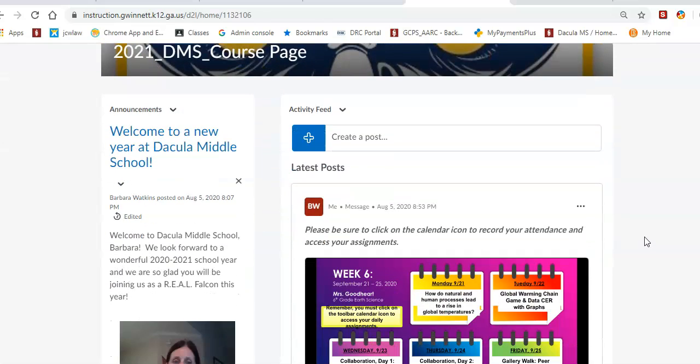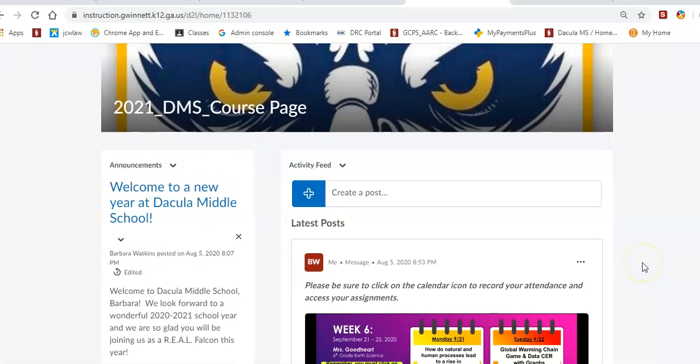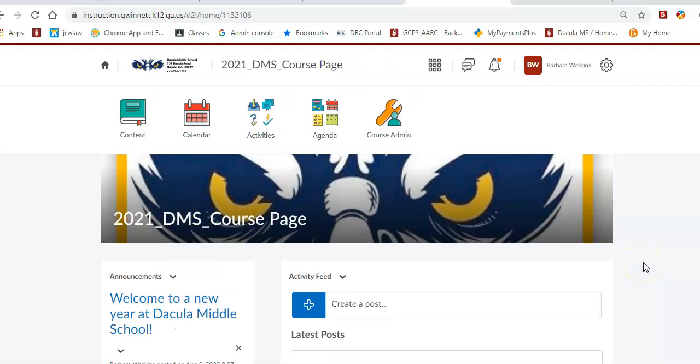You'll notice that above each weekly glance, there is a statement that says, please be sure to click on the calendar icon to record your attendance and access your assignments. So although there is a weekly glance on this side, the actual assignments live inside the calendar. So let's click on the calendar and see what they look like.